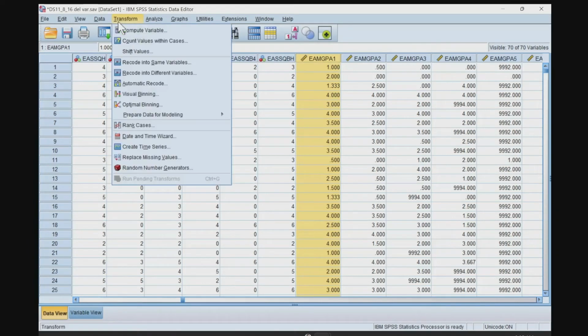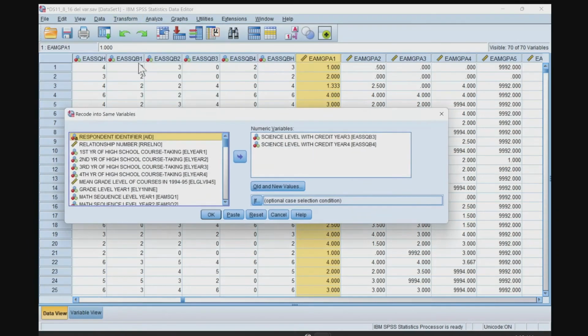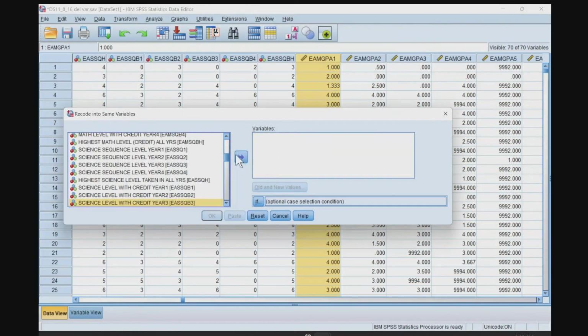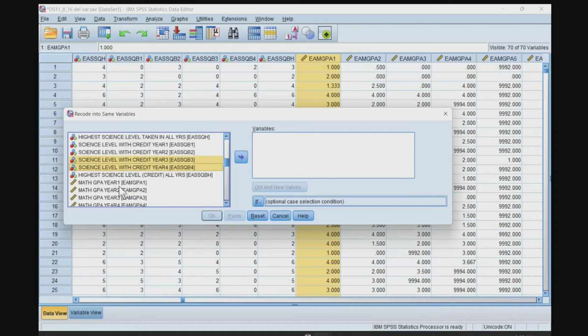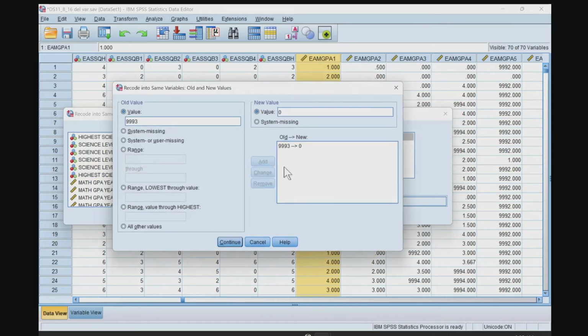Come back to here, go to transform. We're going to recode into the same variable as well. We're going to select this EAM GPA1, and replace the system missing value with the value 2.36, which is the mean of this GPA1. Click continue.